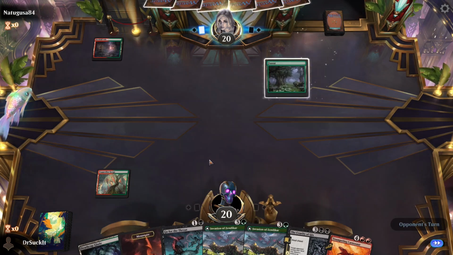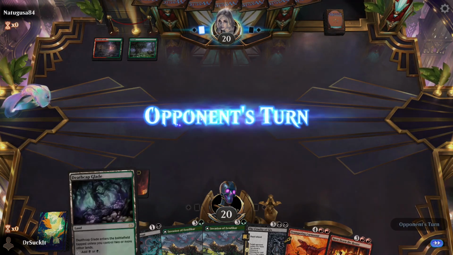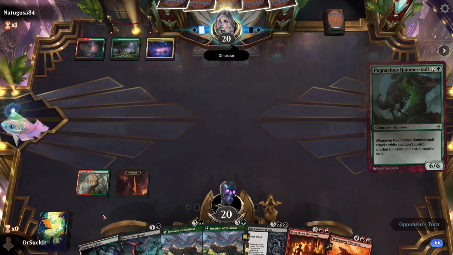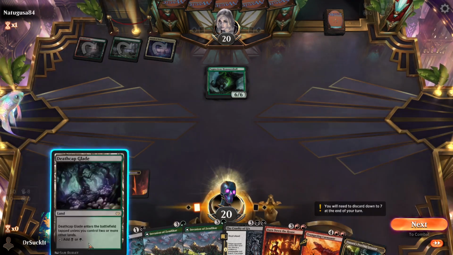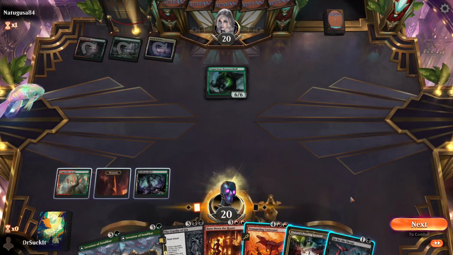Boop, boop, boop. All right, there we are. Two. We're not doing what we need, man. We need one more mana. That's it. There we go. Okay. I need black, don't I? So I can kill this thing and it's... Let's cancel. We'll wait.